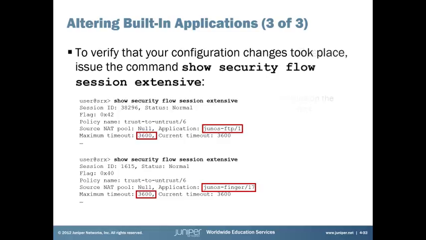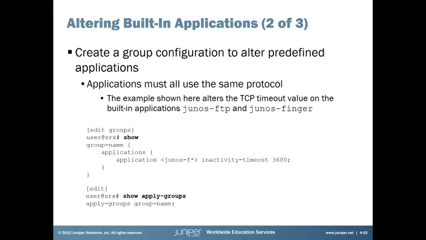There are also things called application sets, not really mentioned here, but we'll look at those later on. They're a group of applications, and it's just useful to use them. For example, if I've set up a Microsoft Exchange server, and I need to allow a whole bunch of protocols in to my Exchange server, Juniper has already created an application set which groups all the protocols you need for Exchange server to work. You just reference that application set and commit, and it's automatically done all that. So it saves you thinking, oh, I need this one, and I need that one. They're all pre-configured as a set.